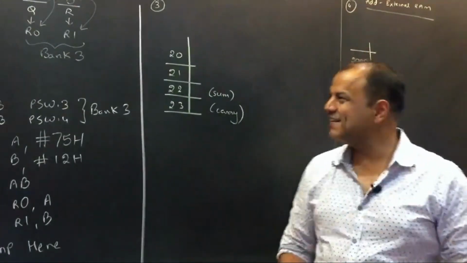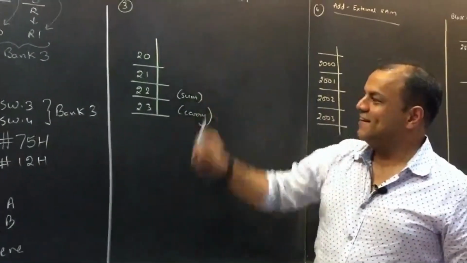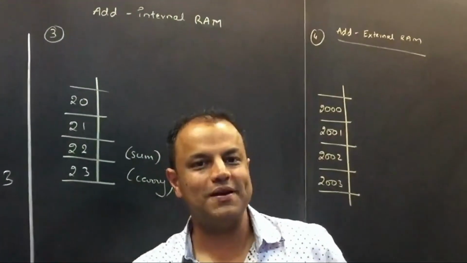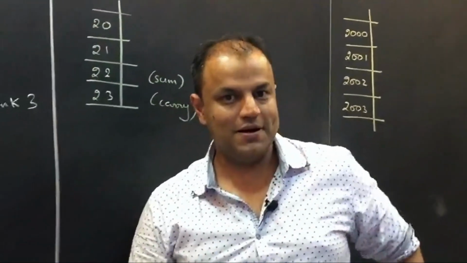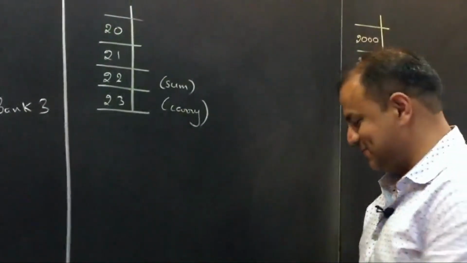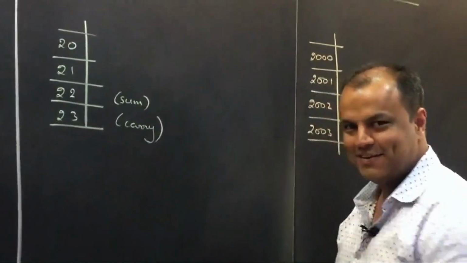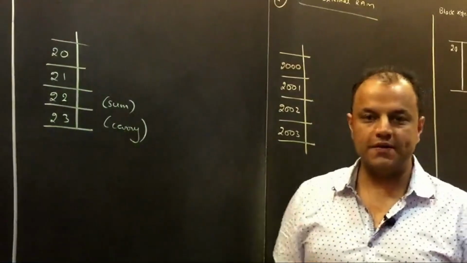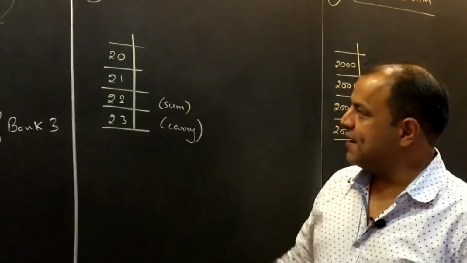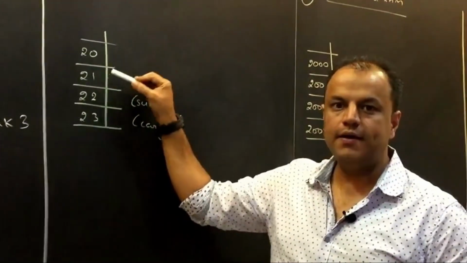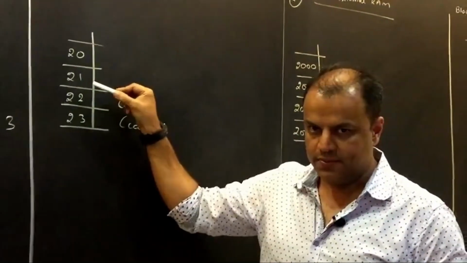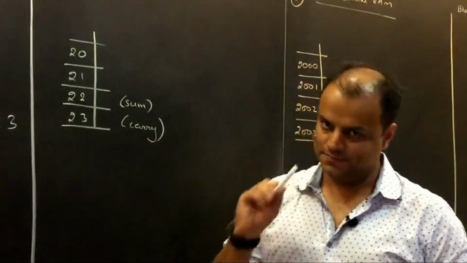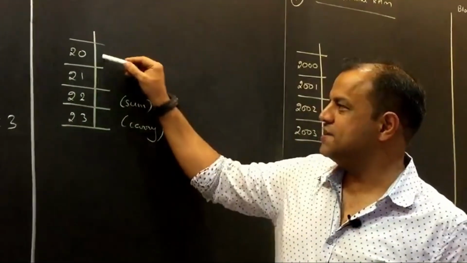Now, we go ahead. Addition. Multiplication is an easier program than addition, because in multiplication you don't have to care about the carry. But in addition you have to. So now, a little serious. I'm going to teach you how to handle carry in programming. So here is our question. Write a program to add the contents of location 20 and 21, store the result at 22 and the carry at 23.